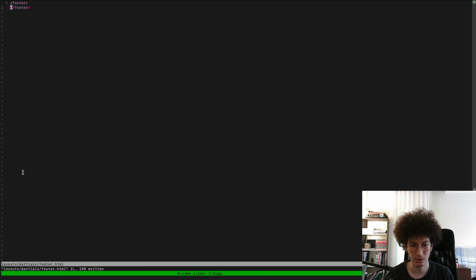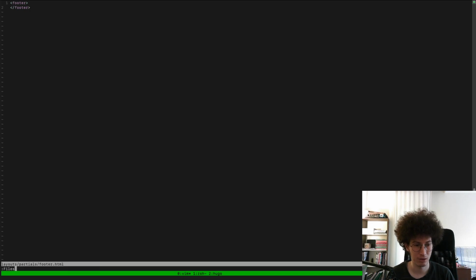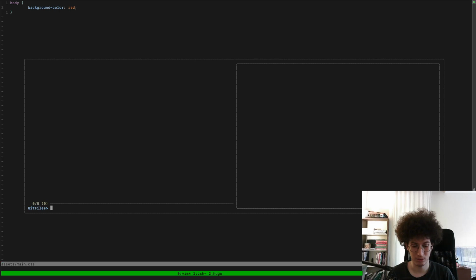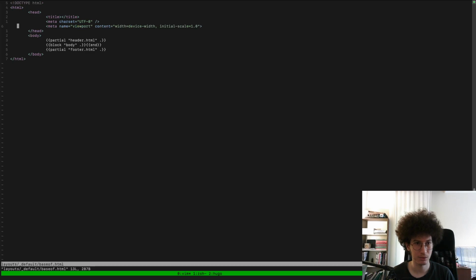And that means I think I have to go to the assets and create my main CSS file. To test it, is it working or not? And we will have to go to base of and load our style sheets rel href.